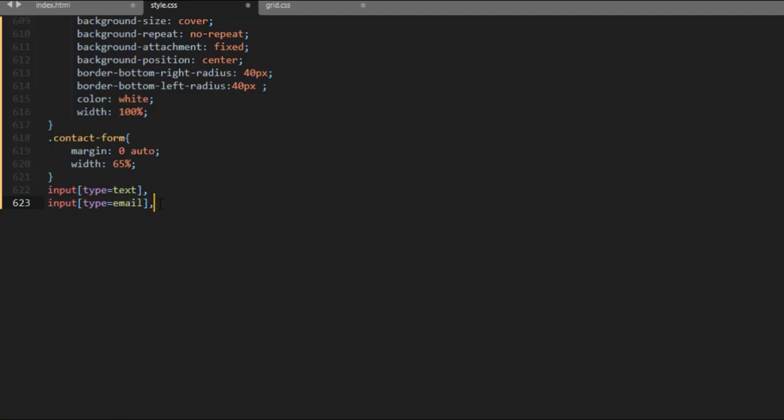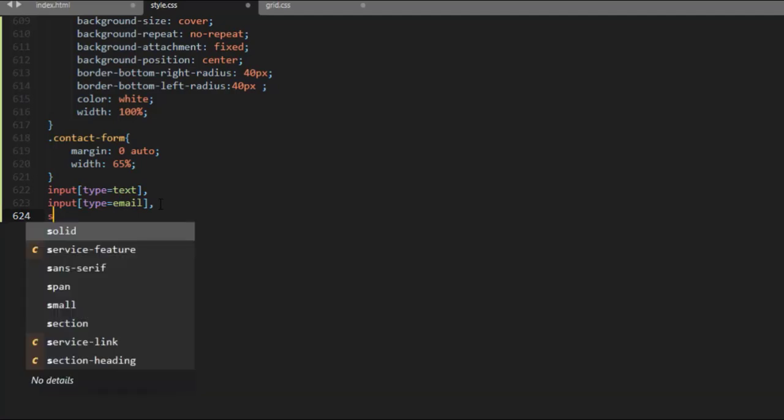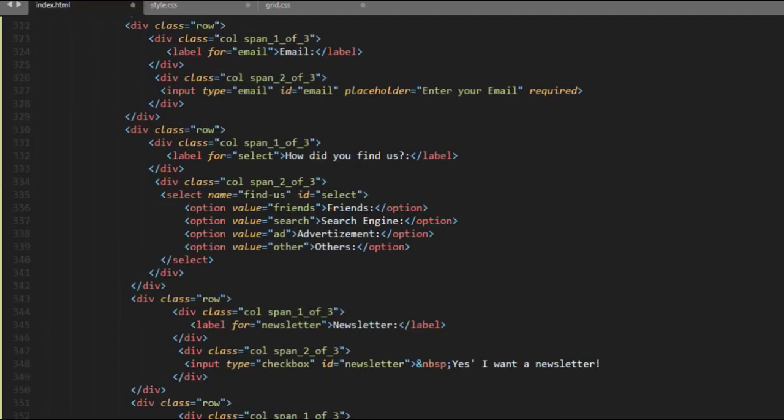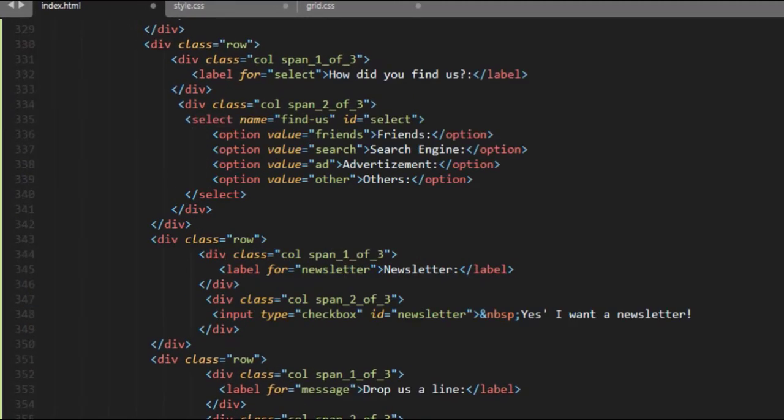And also we have a select element, and finally we have also a text area. So as you see here we have a select element, and here we have a text area element.